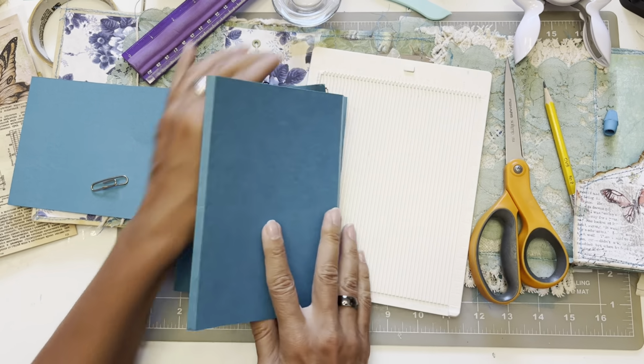So let's see what we have here. So here's your little booklet. You've gotten all these pages. Look at all that already. And then I might go in and do some stenciling or spray some coffee on some of these white pages, or I might keep it white. I don't know. I'm going to kind of fool with it and see. But this is a way that you can put together a little booklet with all these sheets that are like single sheets. So let me move that to the side real quick.